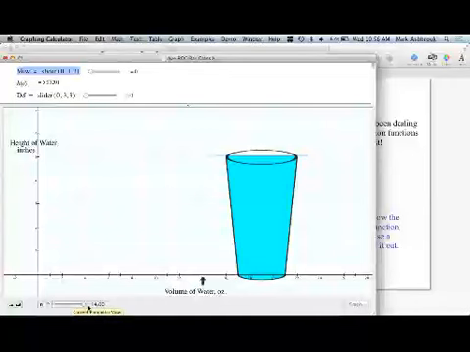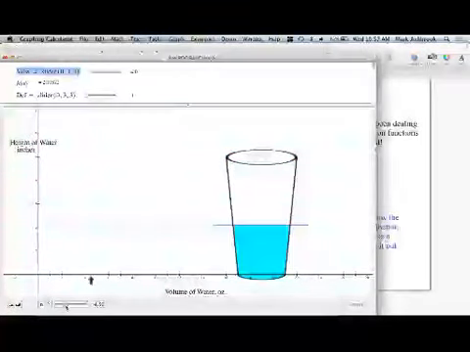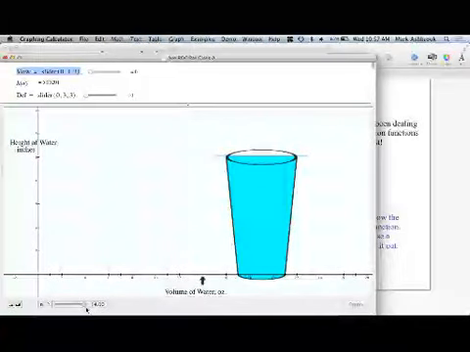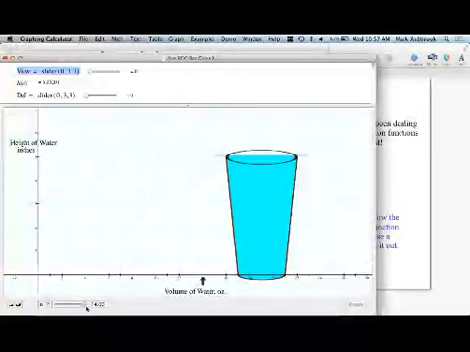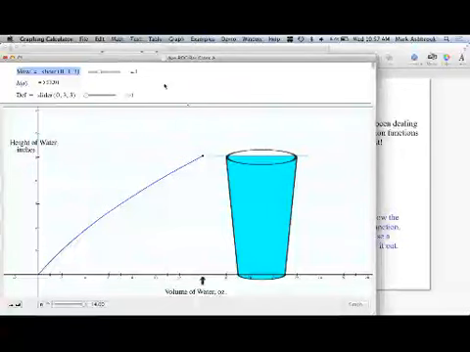And then we talked about what the graph looks like. So what will the graph look like for height versus volume? Take a second to review. What will that graph look like if we graphed height as a function of volume? Is that what you thought? That's it, okay? So now, let's calculate for filling up the whole glass.